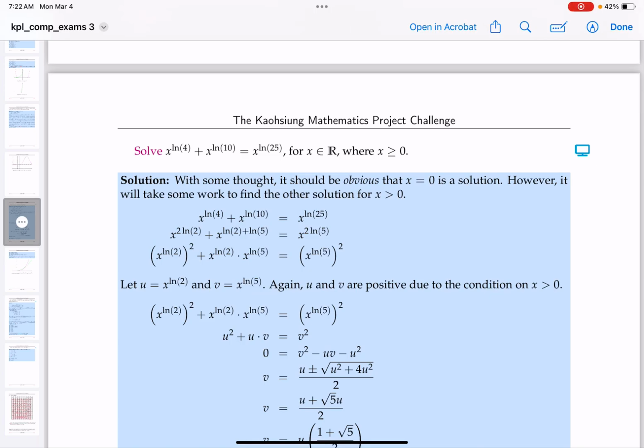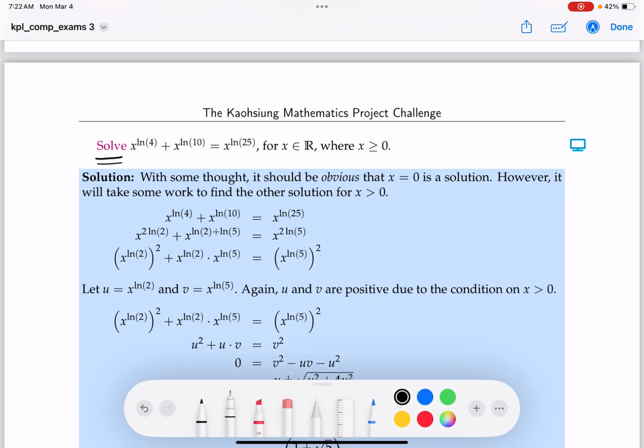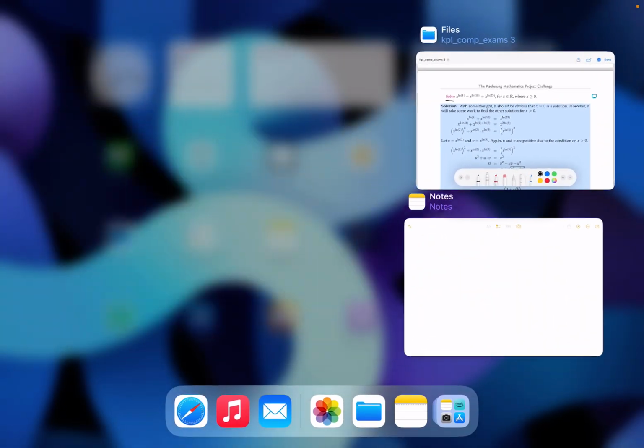Okay, this is solved. You notice there's a link over here. If you want to click on this hot link, it'll bring you to another individual solving this. So I saw this on the web, by the way. And what I want to do is go to the whiteboard and solve the problem. All right, so let me do that.